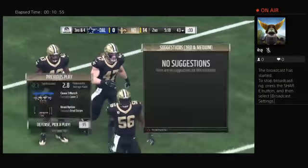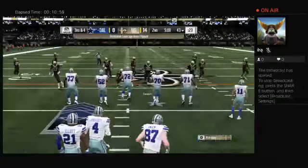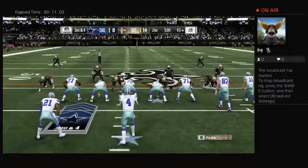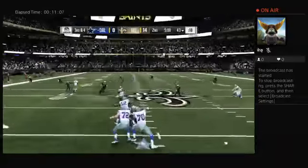I don't think there's any doubt that if it's me, I'd be really cautious about continuing to call this play because you got to know. Defenders, if they get a free shot at the QB, they want to take it, and they want to take it big. And they got it there on the option play for a loss.